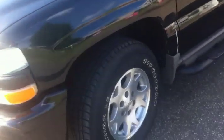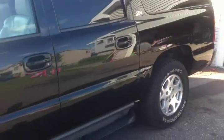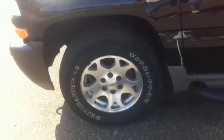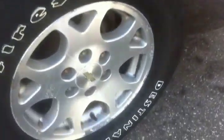So we did do the rims though. We hit them with Purple Power and let them soak a little bit before we went, and then we did it again when we got there, like 3 times, and it almost came clean except for this back one, which is pretty rough. It's gonna need some Scotch-Brite or whatever, but there it is.